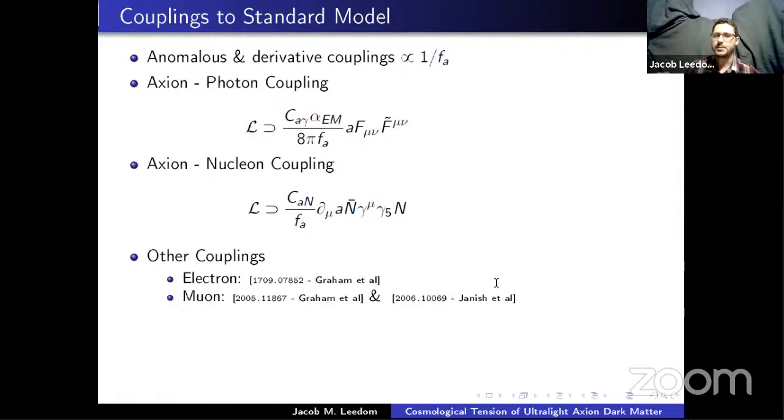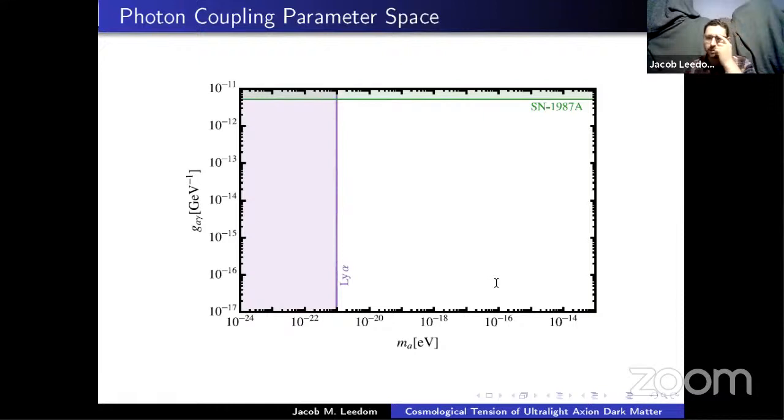But for today, we're just going to consider photons and nucleons. All right, so first, let's look at some features of this parameter space. You, of course, have the lower bound from Lyman alpha at about 10 to the negative 21 eV. Technically, there are a number of interesting recent results that shift this around a little bit, but just to keep things clean, I'll put it at 10 to the negative 21. Of course, just look at the paper for the more detailed description. And then there's an upper bound on the axion photon coupling from supernova 1987A.